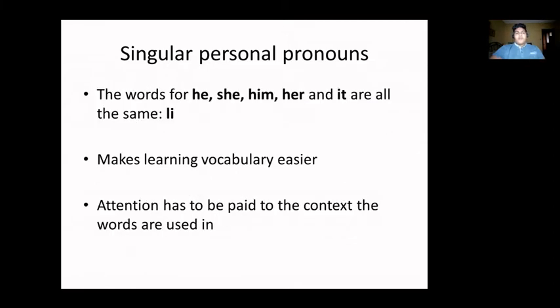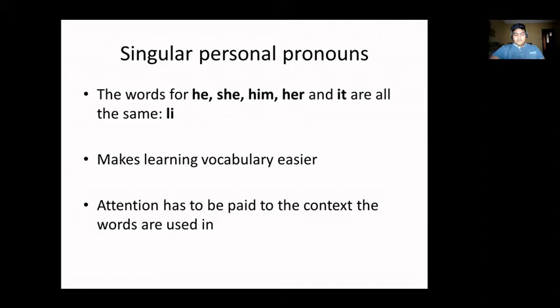Now, for the pronouns he, she, him, her, and it, in Mauritian Creole, you will use li. So you have 5 singular personal pronouns in English, but in Mauritian Creole, you will use only one, which is li for all 5.